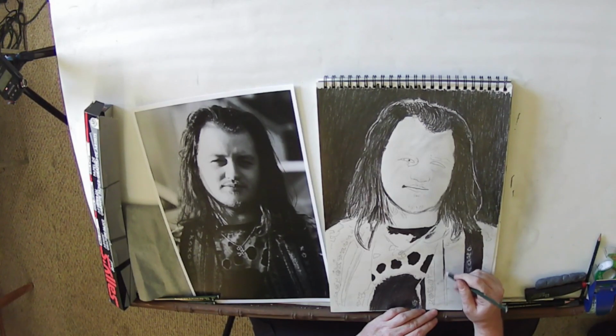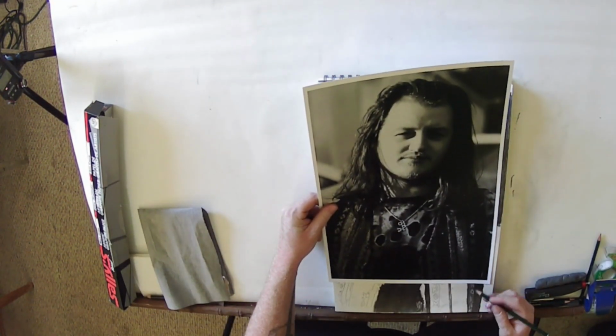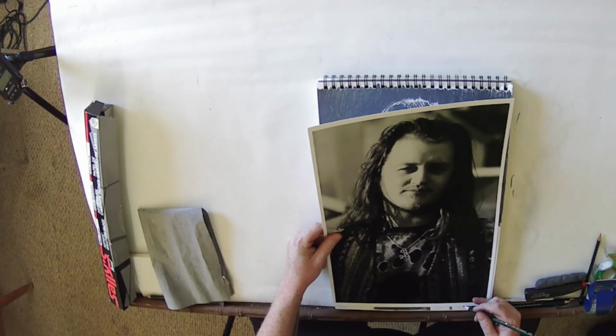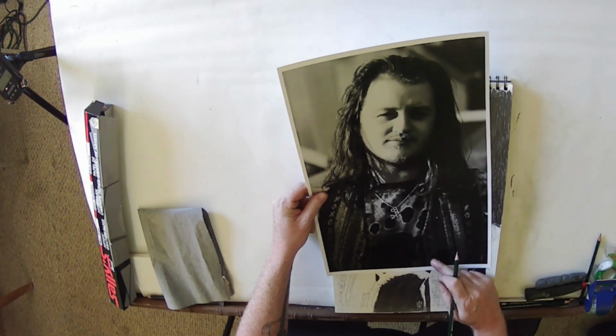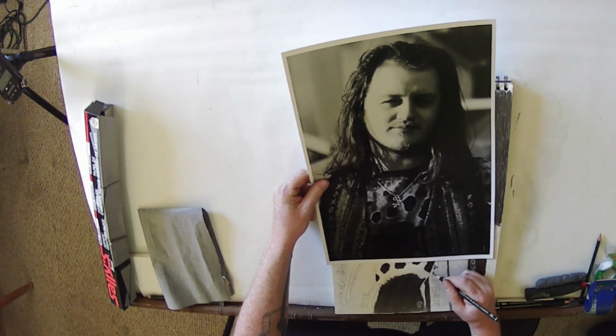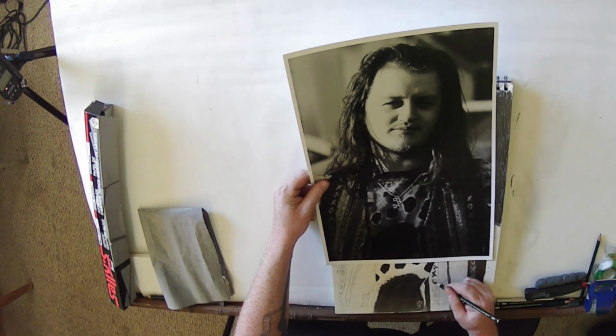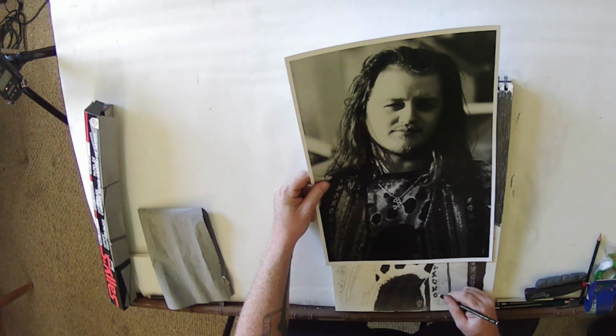Now all these alternate stripings on this, that's tricky, right? That seems really tricky. So here's what we'll do. We'll just look at the original. We'll hold it right on top of the one we got. Right? Now what represents what here? So there's a dark band right next to this X's and O's here. The X's and O's here are darker, so let's go ahead and darken those in. Just darken them in like this. That way we can sort of remember where we are and get a visual relationship between the negative space and the positive space on this shading. Turn our artist's eye on and make it easier on ourselves. Photographic reference makes it easier.